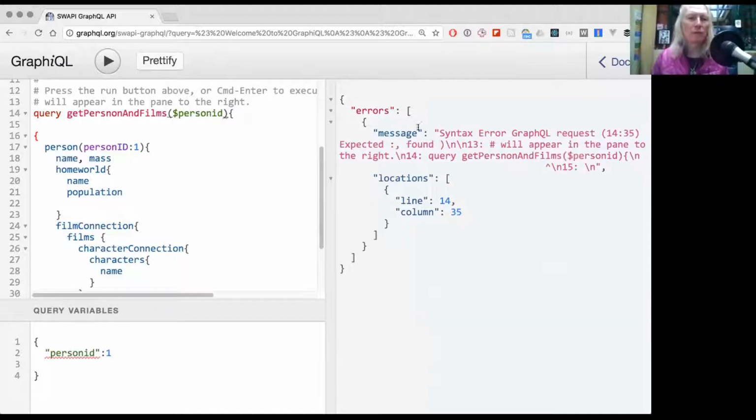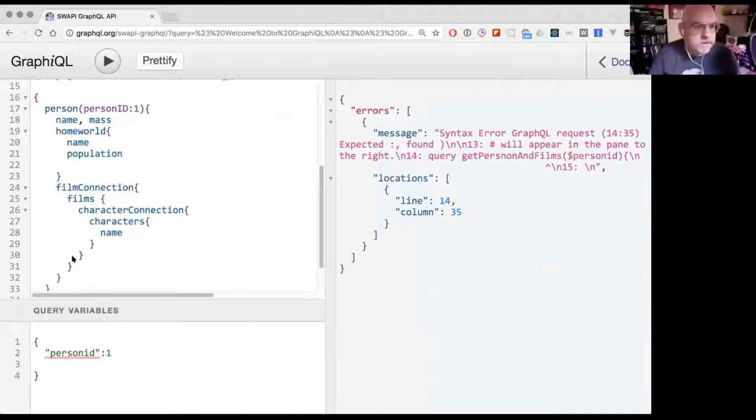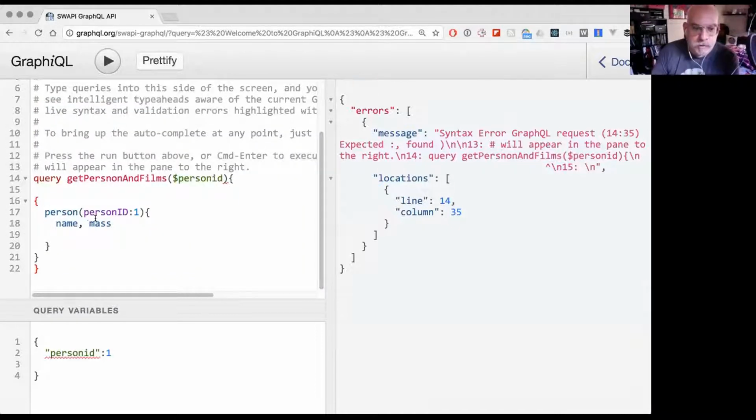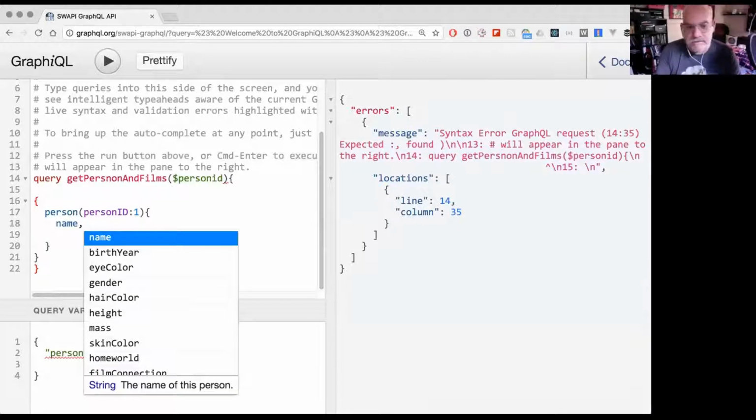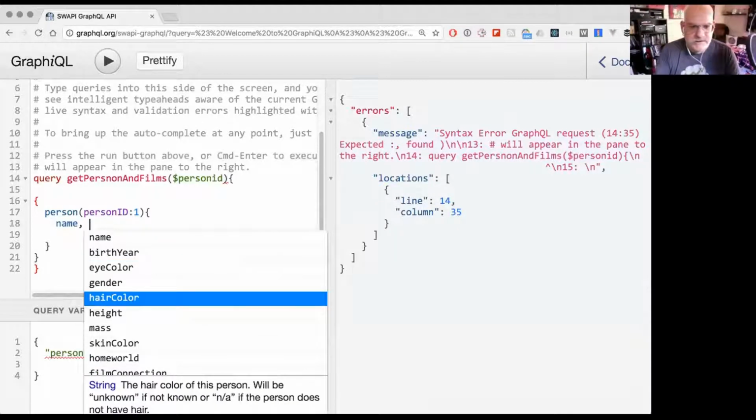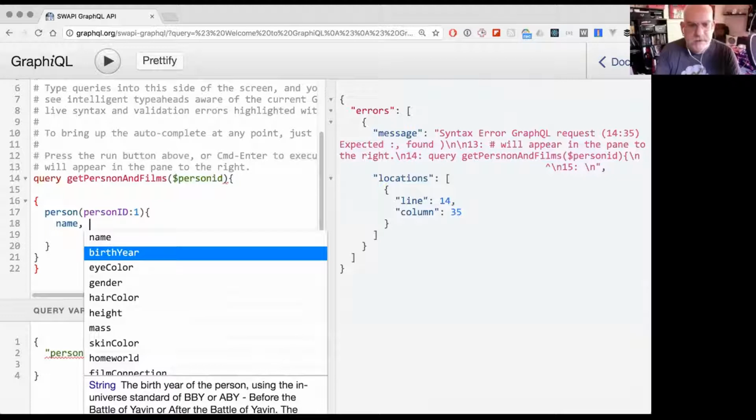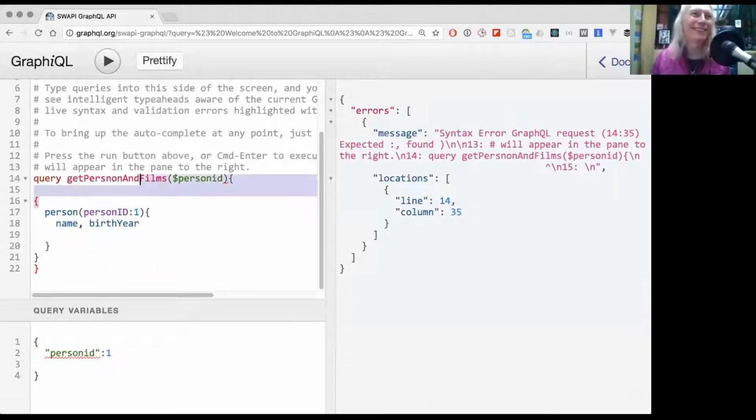Right. Syntax. I know some of the other things you mentioned earlier were fragments. Right. Fragments is this whole idea that you can actually replace some code in there. So for example, if we had various queries that we were using and we were getting a normal thing, which is, let's delete this. So for example, we're always getting name and, I don't know, is there an age? Name and birth. These characters are ageless. Yes.